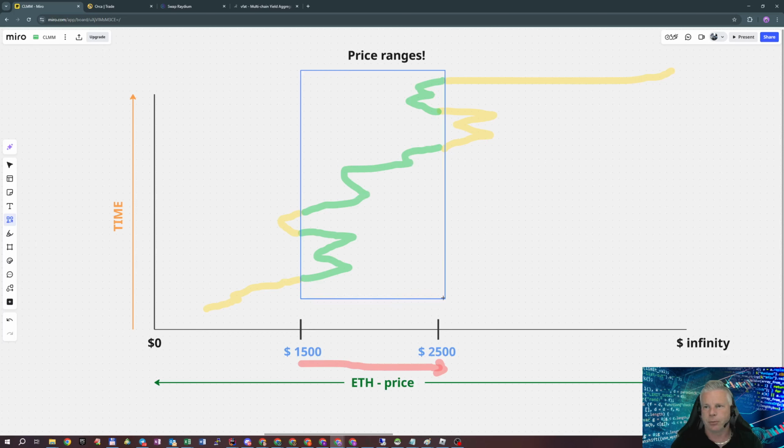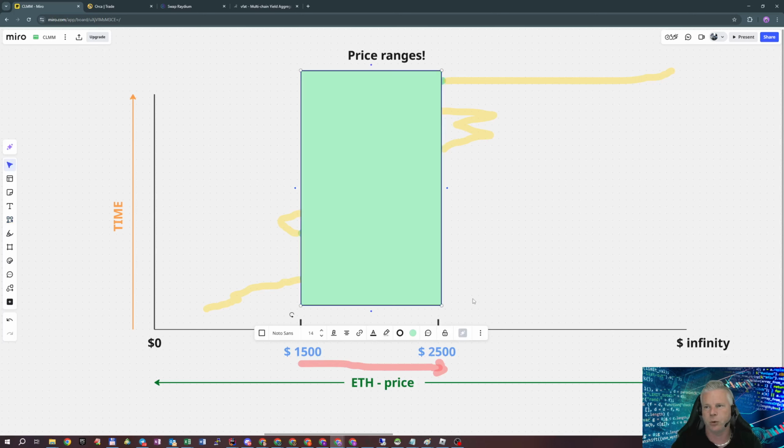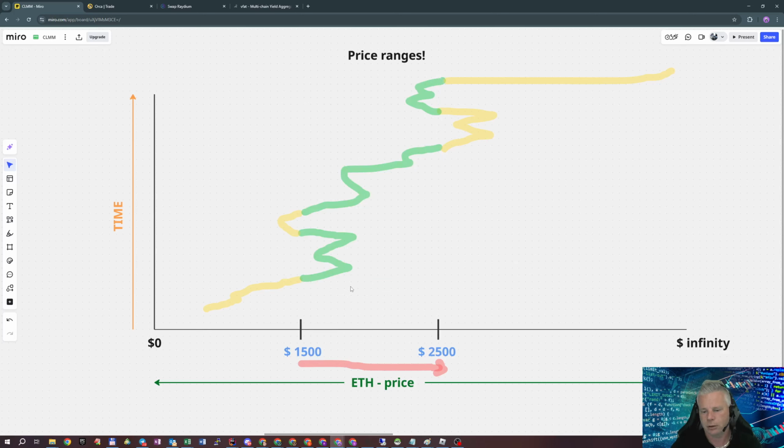So what we see is that this area, oh, I did it pretty nicely. Only if the price moves within this area are you making fees. Sorry for this. Yeah, so this is the most important part: you're defining an area where the price moves, and within that range, you are making fees. Without a range, you are not.